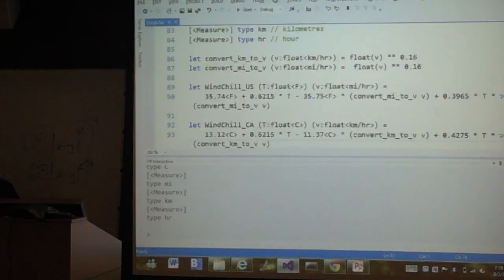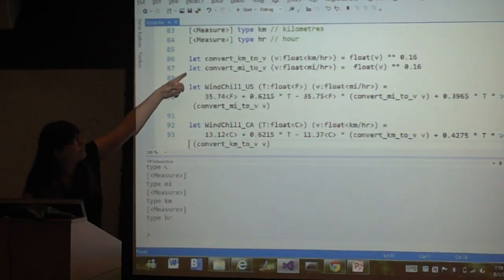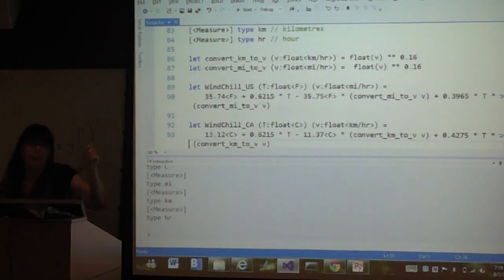So they have this annoying little part up here where you actually have to take the velocity to the power of 0.16, which means that in theory you have to take your units to the power of 0.16, which one, F# doesn't do, and two, is like the 0.16th root of a unit of measure. And that's teensy.